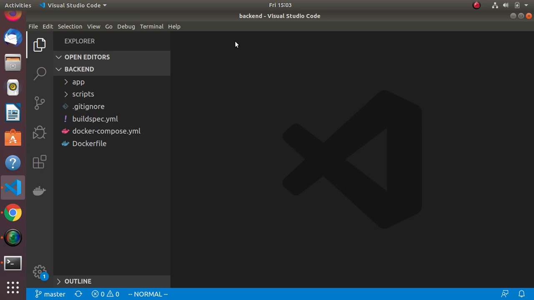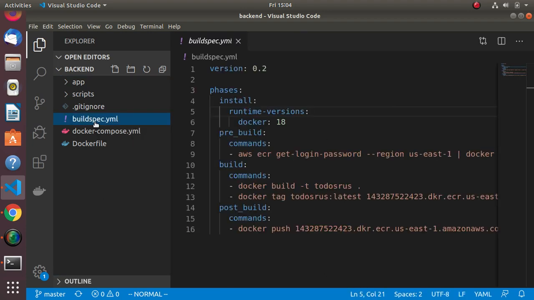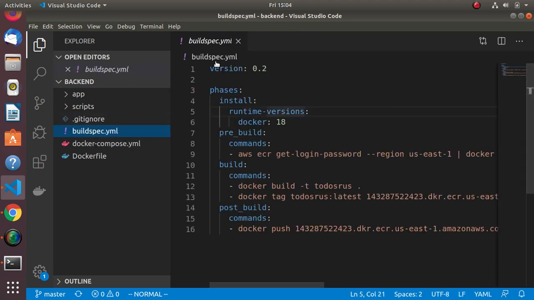Back. Okay, so for doing CodeBuild now, one of the first things we need to do is build a file called a buildspec file, commit it to our repository and push it. Now I've already done this once. I'm just going to walk through it because I wanted to make sure it worked first, right? So there's a file we need to create, and I had to piece together the details of this file from multiple sources, which is unfortunate.